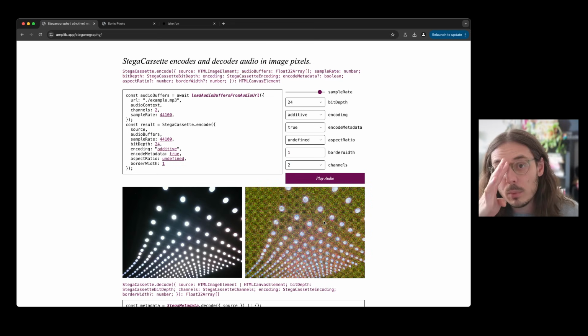So that's just a couple seconds of this MP3 that I've stored in this image. But what's cool and important here is we were playing an image as audio. We weren't playing an audio file, which means we could download this image as an artifact and then play it back as audio. I'm going to demonstrate some of that in just a second.